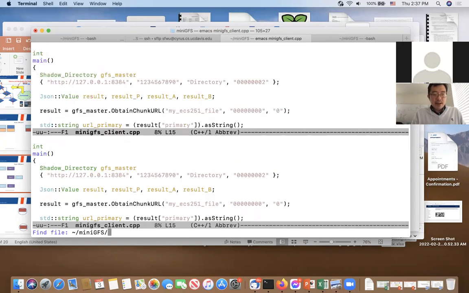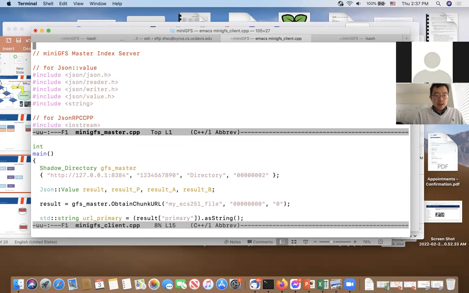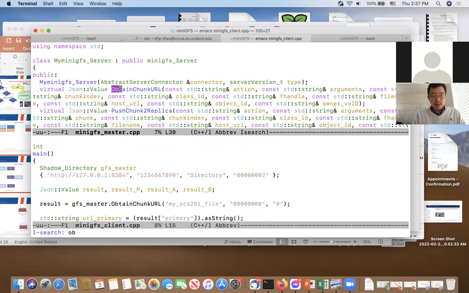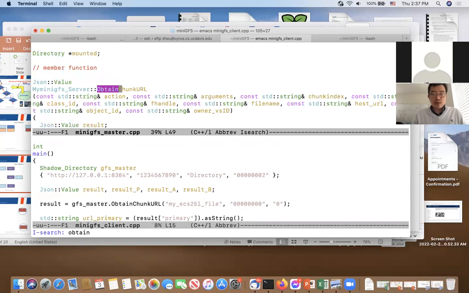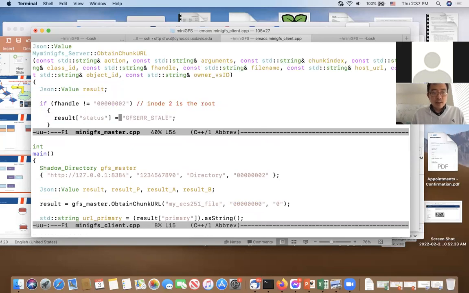But if I go to the mini GFS master and go to obtain, now I'm calling this obtain function. Inside it, the first thing I check is F handle. If F handle is not equal to 02, I send back the status GFS error stale.